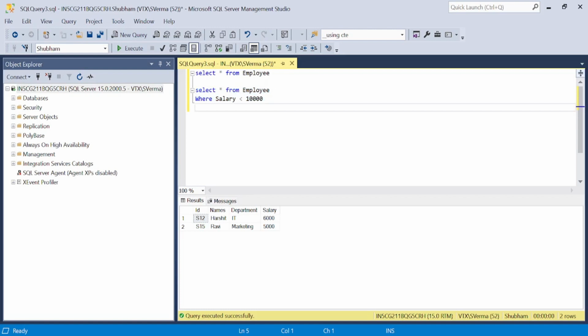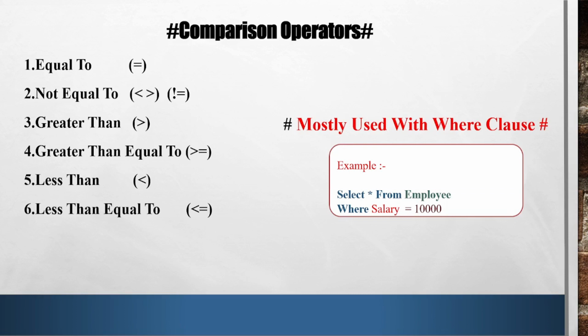And if you use equal to as well, it will fetch those records whose salary is equal to 10,000 or less than 10,000. Let's execute this query and see the result. See, I can see those records which are equal to or less than 10,000. So in this way, you can use all these comparison operators. I hope you are clear with these comparison operators.